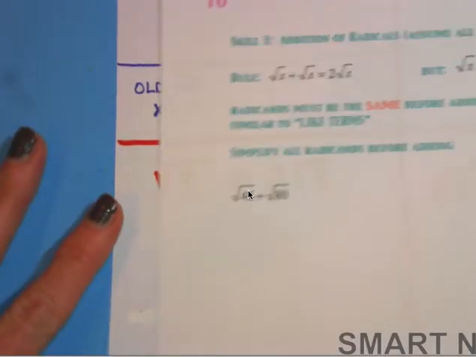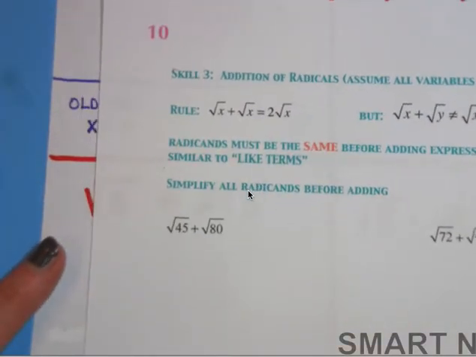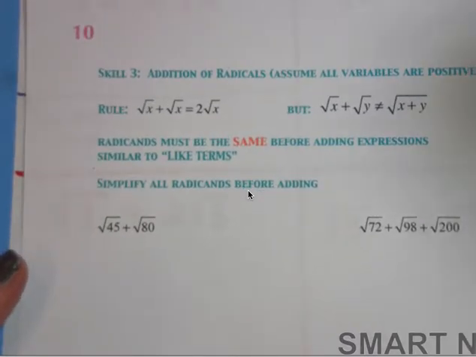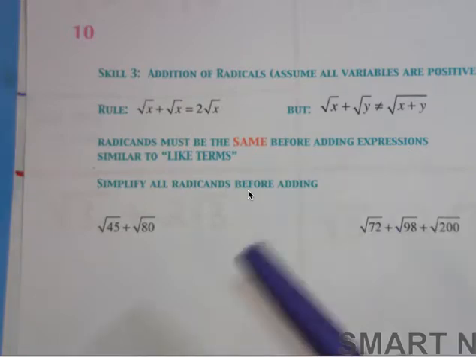This video is going to explain how to add radicals, radical addition. And I'm going to use page 10 in your notes. And I've got some other problems copied on additional paper. So go ahead and get a sheet of your own paper out to take the notes on. But this is the basic property.